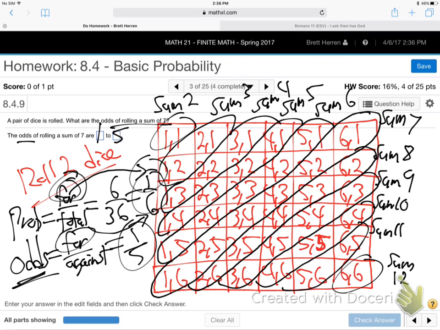1 to 5. And you usually write it sideways, like 1 to 5. It's the same thing as 1/6 probability. It's just a different language, a different way of saying the same truth. So if it was 1/12, then it would be 1 to 11. That's right. And we'll do much more of that as the section continues. They'll go back and forth between odds and probability, just like that.